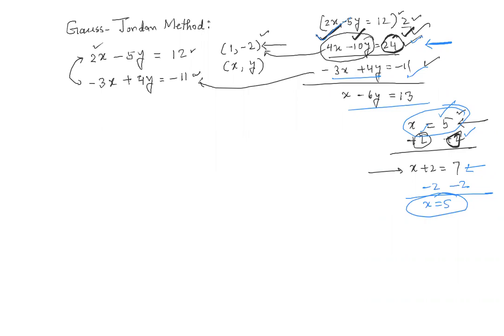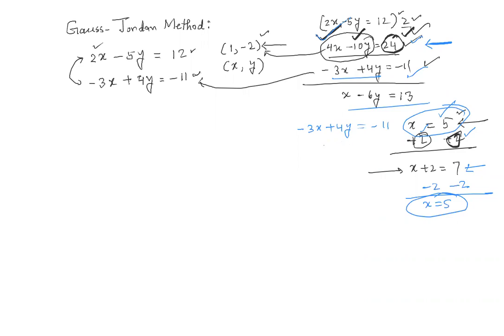We do the exact same thing. However, we do it with a variable here. That's why you are kind of thinking, oh, is this the same? So when I say negative 3x plus 4y is equal to negative 11, if I add 2 to both sides, you're okay, right? You feel comfortable.